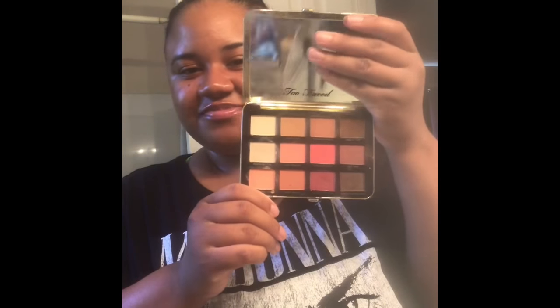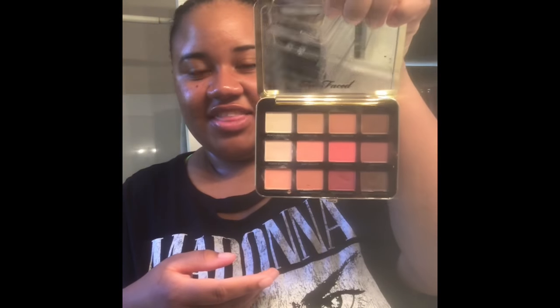All right, guys, so we're going to go ahead and get started. For the eye portion of this video, I'm going to do a talk through. I feel like I don't ever talk through any of my videos, so I'm just going to tell you what I'm doing. For my eyes, I am using the Too Faced Just Peachy Matte palette, and this palette is so beautiful. I love it so much, and it smells like peaches, which is another thing that I love. All right, you guys, enough of that. We're going to get on into it.